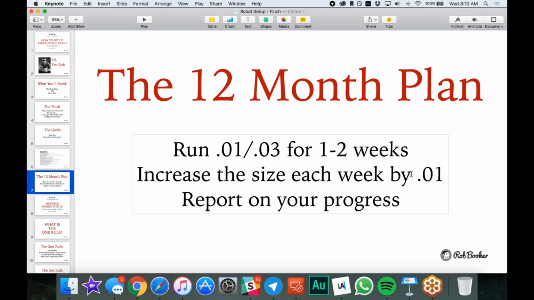This is the slow growth, long road. When you take the long road and play the long game, you end up 12 months from now as an absolute expert in running the Finch robot. At some point in time, you are going to cap out your trade size increases at a point where you just absolutely cannot increase the trade size without feeling you're doing something stupid. I would recommend doing this on 1 to 2 currency pairs, and I would recommend, if you have a very small account, only doing it on 1. If you have a trading account less than $1,000, only run it on 1 currency pair.